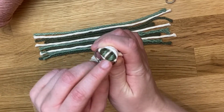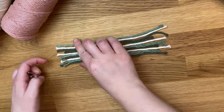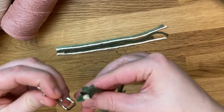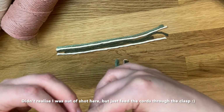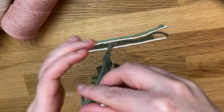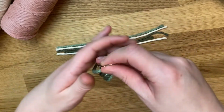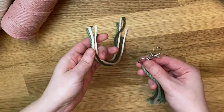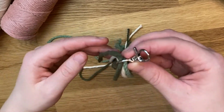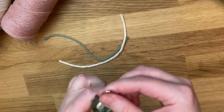So here you can see all the colours are nicely arranged. So grab your clasp, and then I'd recommend doing this in sections, maybe half like I'm doing here. Sorry, I didn't realise I was off screen here, but just feed the cords through the clasp and try and keep them in colour order. And then just pull them so they have an equal amount of cord either side. And then grab your other half and do the same. This one I found a bit trickier. As you can see, they all fell, so you can rearrange them when they're through the keyring anyway. It's just easier to do it on the desk so you have a visual guide.